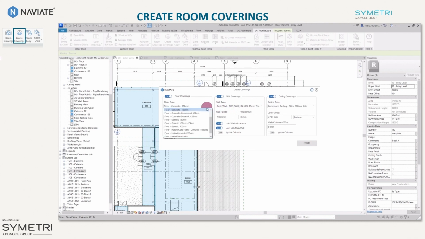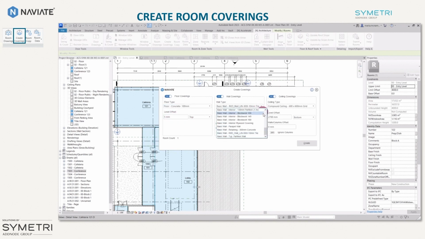So I think the video is going to jump to show a room finish now in a second. We're just selecting our floor finish. Again, you can choose to offset things up and down from the level that they're placed on. You can choose your height. You can choose to join at corners, join with the main wall.